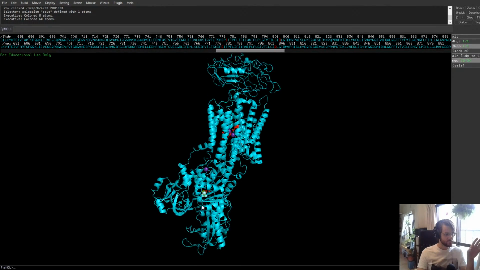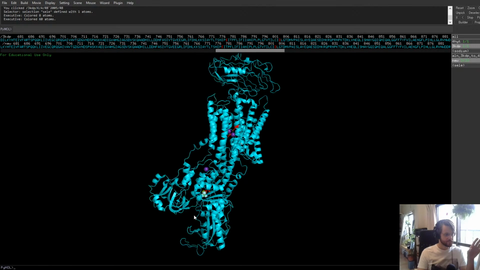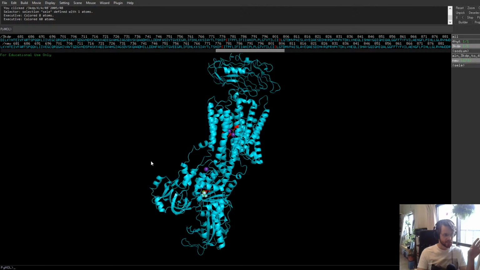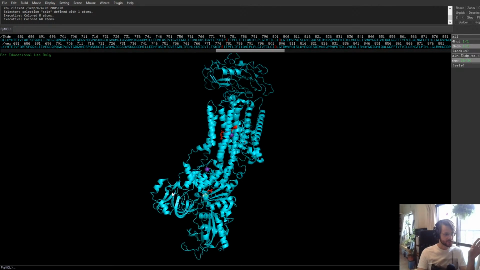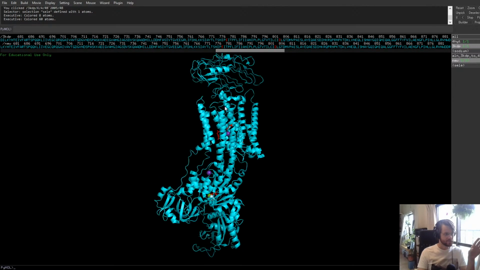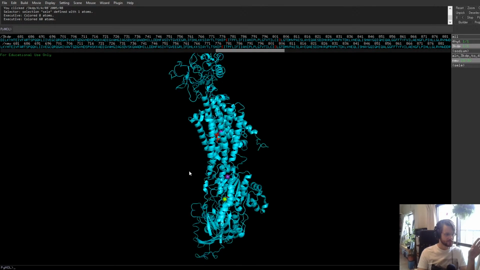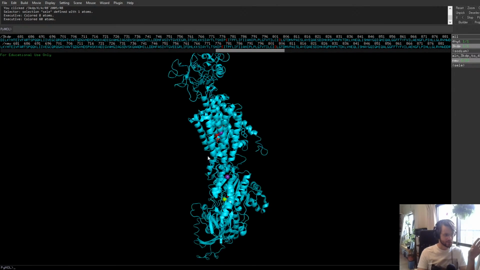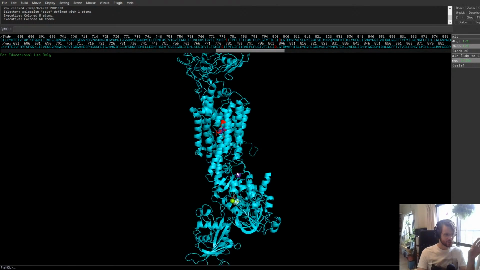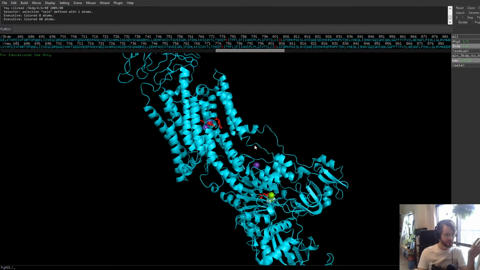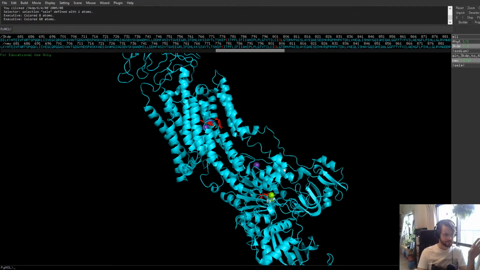Right? So you have the bottom part with the ATP, and you see that this part and this part make contact. And through this contact, there's a big change happening in these two alpha helices. Like here, it even looks like an unstructured part changes shape into part of an alpha helix.